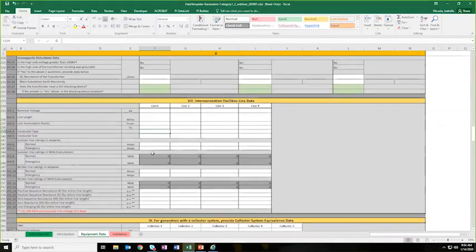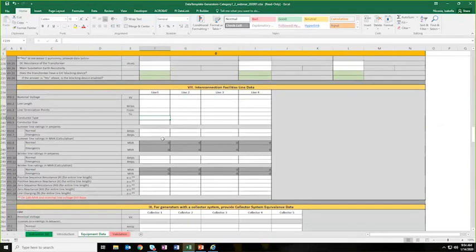So this data, we will populate if we know, but I doubt we will populate a lot because this is owned by the generator. So you just verify that all the data is the same as what you have on record: the length of the gen tie, the impedance, the ratings. If they are the same as what you have, just leave it alone. If it's different, then change it.